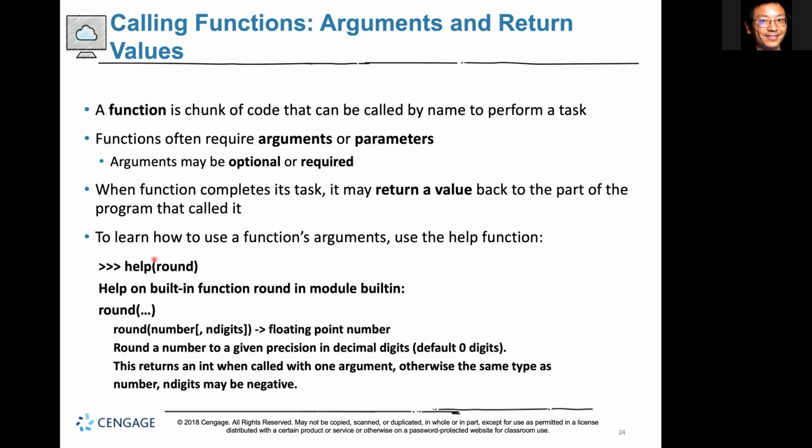So for example, this is the built-in round function, and you can look it up using the help function in this interactive session of Python. What you do is in the terminal, you just type python or python3 to get into that program in the interactive mode. Okay, this is actually called a REPL mode, or REPL.